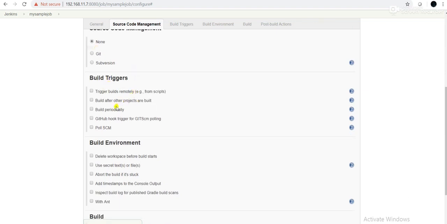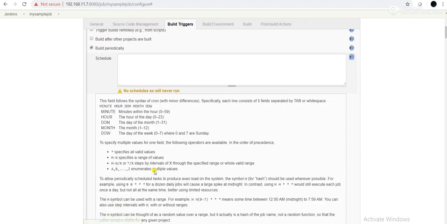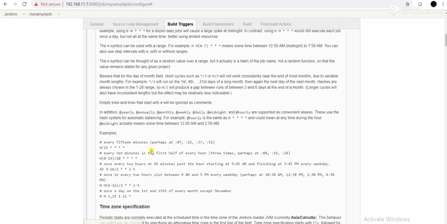Then build triggers. In build triggers we can choose trigger builds remotely, build after other projects, or build periodically. We'll choose build periodically. Periodically means how frequently the build will be done, per minute or at a specific time. You have to specify it in this format.